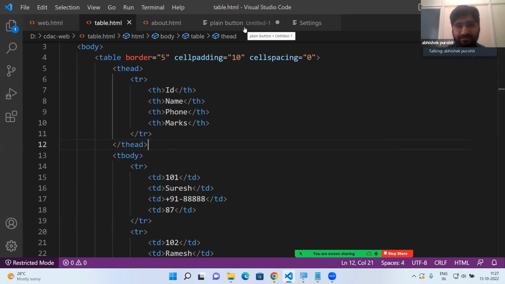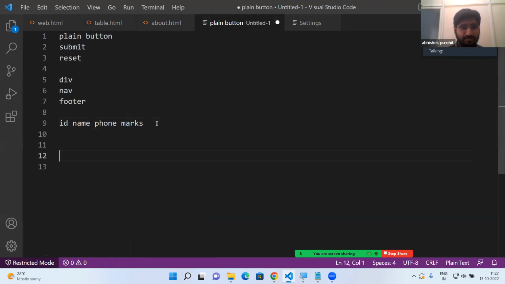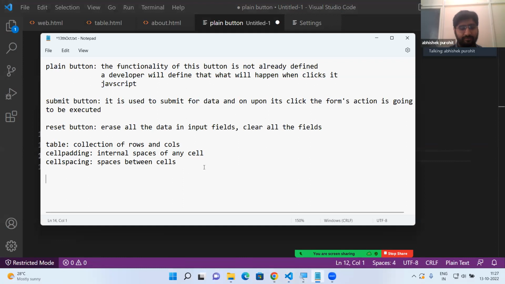So now let's move further and explore some more concepts in HTML, like lists. According to you, what is a list? Collection of data. Collection of data, objects. Yes. We can say a collection of data, or a series of items, is a list.